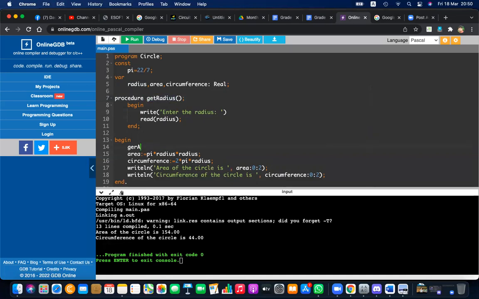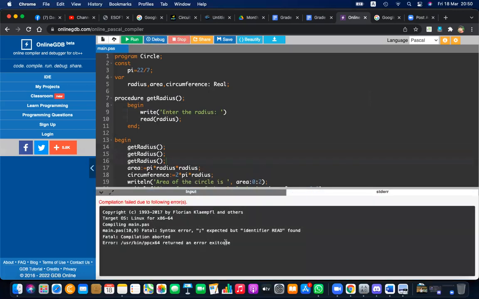So that is how, okay, now it's a meaningful code segment. If you want to get the radius 2-3 times, you can call it 2-3 times even. Here get radius, get radius, get radius. You can call it multiple times. Okay, let's run this and see.